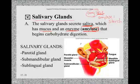So if you wanted to experience some carbohydrate digestion firsthand, and if you're brave enough to do this, what you can do is take an unsalted, it has to be unsalted, saltine cracker. And this is great to have your kids do if you have young kids, because young kids will always be willing to do something like this. It's a great little experiment for them. What you can do is have them or yourself chew up this saltine cracker, and you really let your saliva mix in really well with it. And what you do is you spit it out.